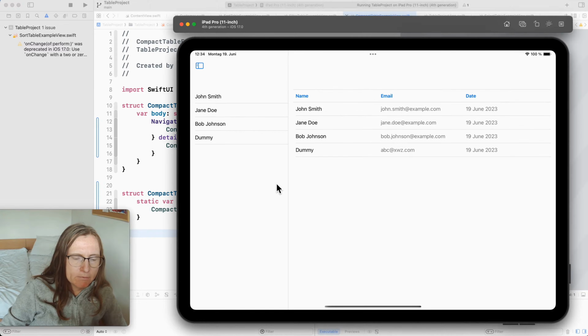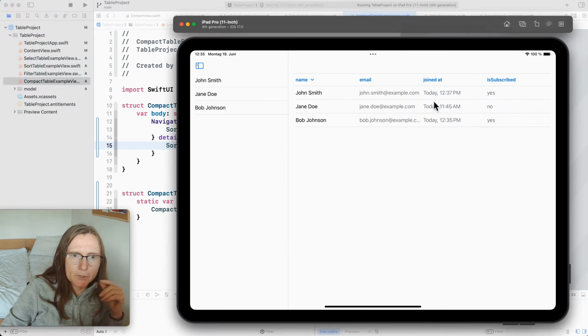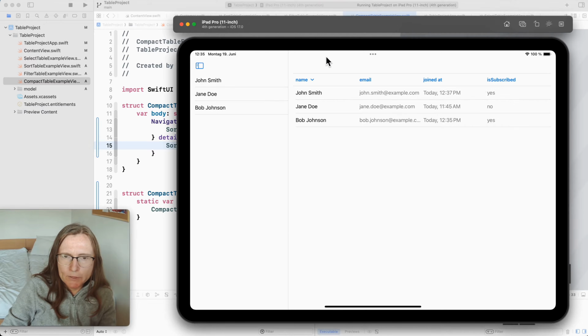So the master here is a very narrow column, similar to compact horizontal size class. That's why it uses only, like on the iPhone that I showed you, the first column, which is the name column. There's no title. And then for my detail, it has enough space and we see these 3 columns. This is, I think, the view that doesn't have sorting enabled. Maybe I used the one with sorting. Okay, I need to replace this and run again. Okay. Now, it also works with the sorting. So you see here on my name, I can tap and I can resort this.